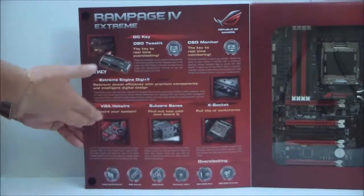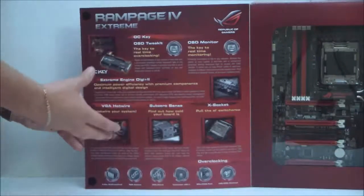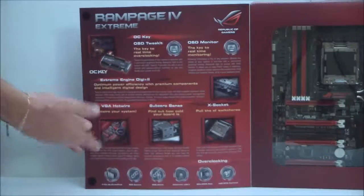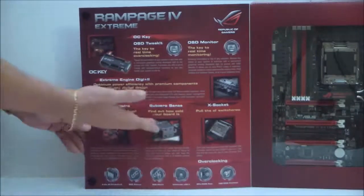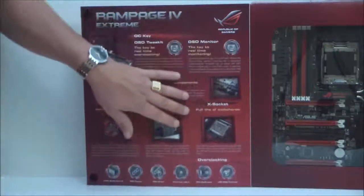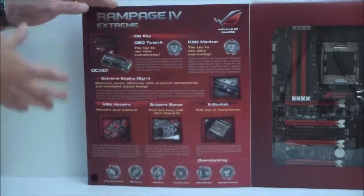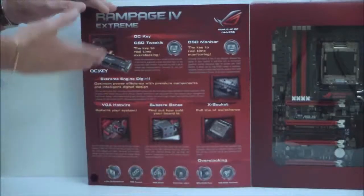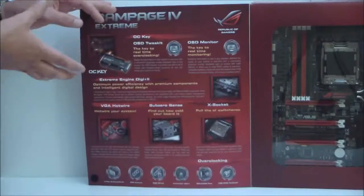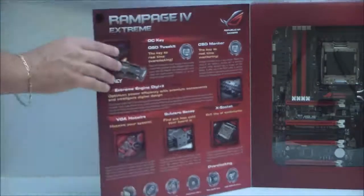card via an OSD, an on-screen display, which will kind of help you in the essence of sometimes you can damage your VGA card with overclock. This will give you a hand without having to do that. It also has a Subzero sensor for LN2, and it has an X socket. The X socket is actually a replacement socket. If you've had a 1366 socket, LGA 1366 setup, and you still have the cooler for that, and you really don't want to buy another cooler or have to get another bracket, you could go ahead with the X socket, replace the whole socket, and it'll be 1366 compatible.